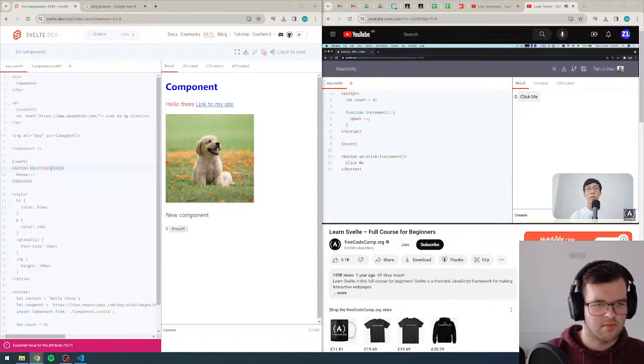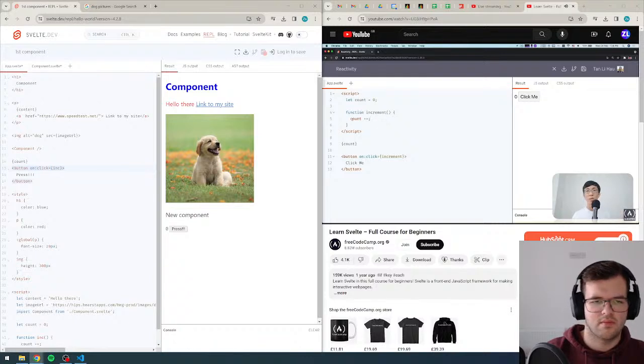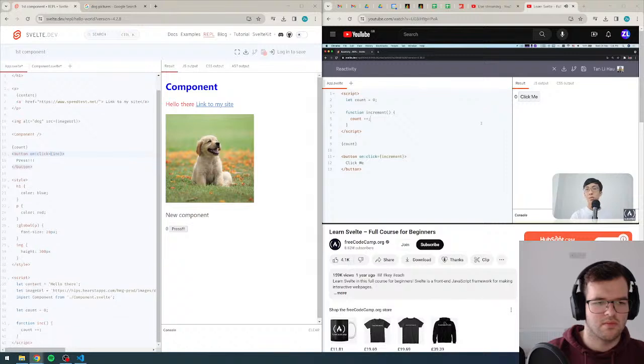I can do it like how I would do it in JavaScript. I just come over here, add count and then say plus plus. This will increment the count. Will it work? Yes, of course. It will just work like this. So you come here, you increment count, and then it just works. It's like magic. You don't have to do anything else.